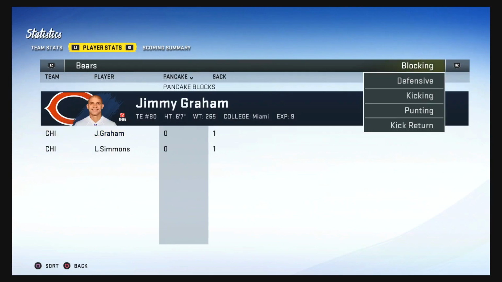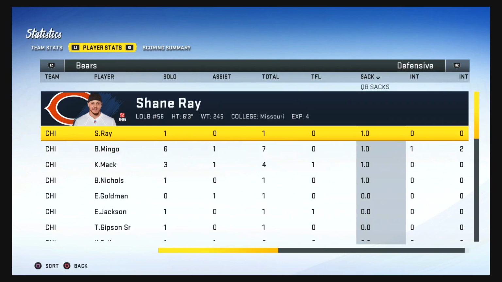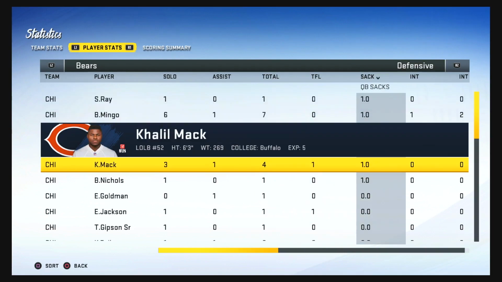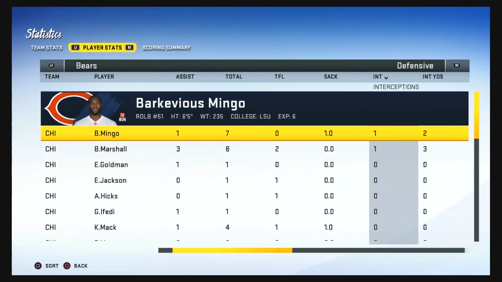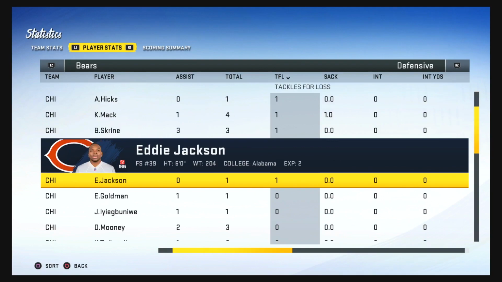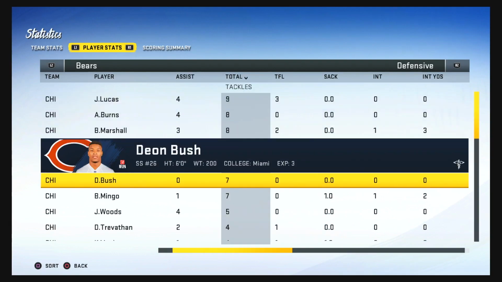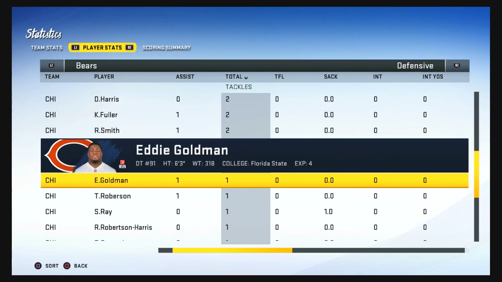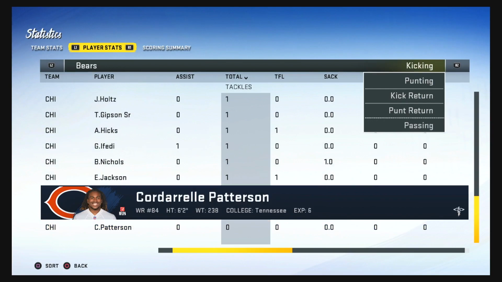Now we take a look at defensively. Total tackles here. Jordan Lucas. We mentioned his name a lot. He was all over the field. Mingo, Mack, and Ray. Also, Eddie Goldman. Did I see that right? He also had a sack. As far as interceptions go, it was Marshall and who else was? I'm not sure who else had the interception, but here's the all-around just tackles, just to give you guys a picture of who had tackles and all that.